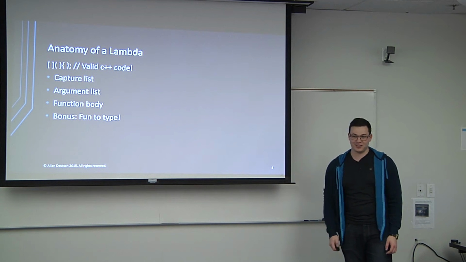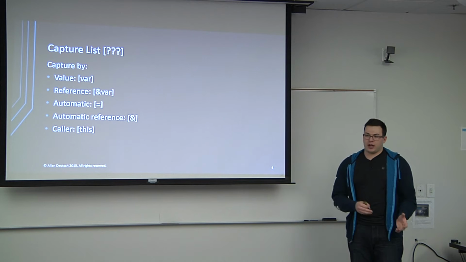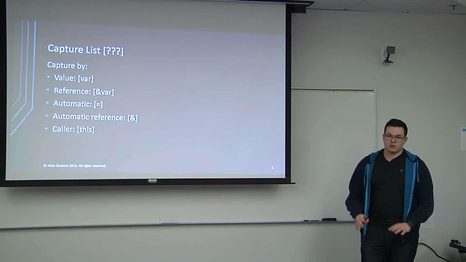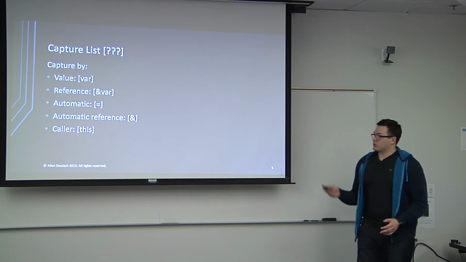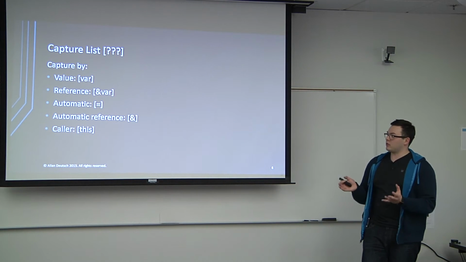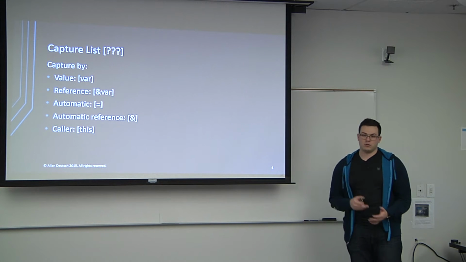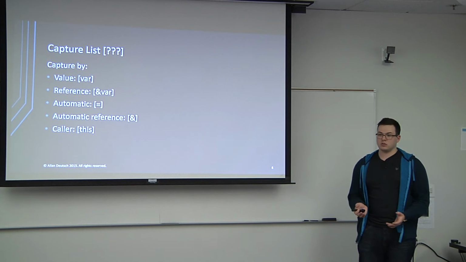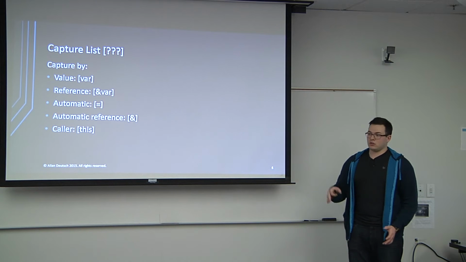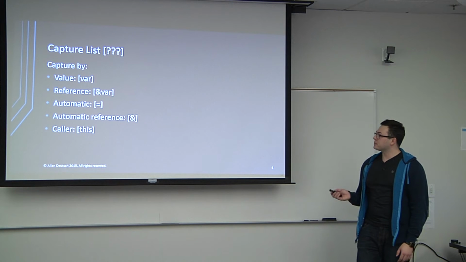Maybe you can do some comparisons. So the capture list is basically variables that you want to have access to in your lambda function without necessarily having to pass them in as arguments to the parameter list. So for example, you can capture by reference. You can capture by value, just by having your variable name with or without an ampersand. There's also automatic capture. So if you use an equal sign, it'll automatically capture anything you use by value. And if you use an ampersand, it'll automatically capture by reference. And then you can also capture the this pointer. So that just kind of works the way you would expect it to.